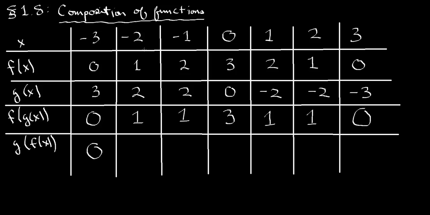For x equals negative 2, f is equal to 1. But now when you plug 1 into g, you get negative 2. x equals negative 1 makes f equals 2. But then when x equals 2, g is negative 2. x equals 0 gives f equals 3. Plugging that into g, we get g equals negative 3.